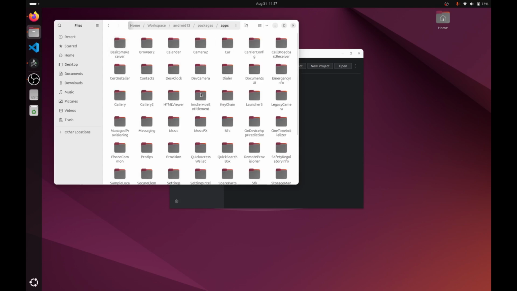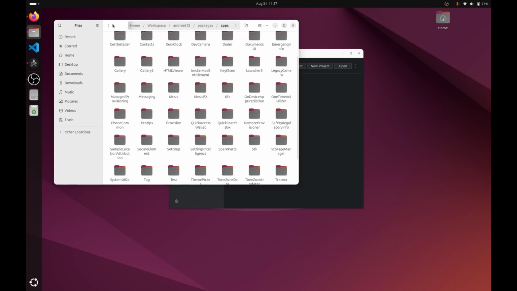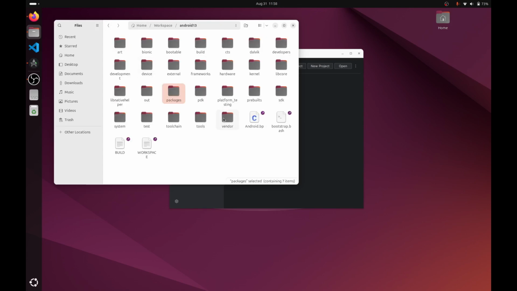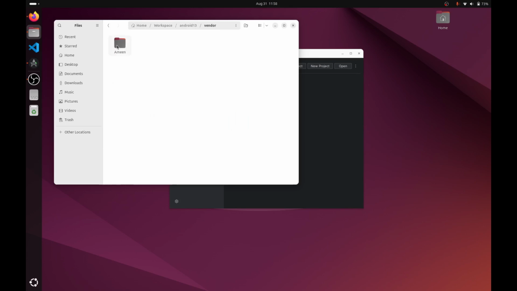Mostly all our HMI applications which the user will interact with will be in the apps section, and whatever services don't have a user interaction part will be kept in services. We will follow the same directory structure here. In our vendor, in our product, we have the same packages, apps and services. Many of you already know this project structure from my previous video.